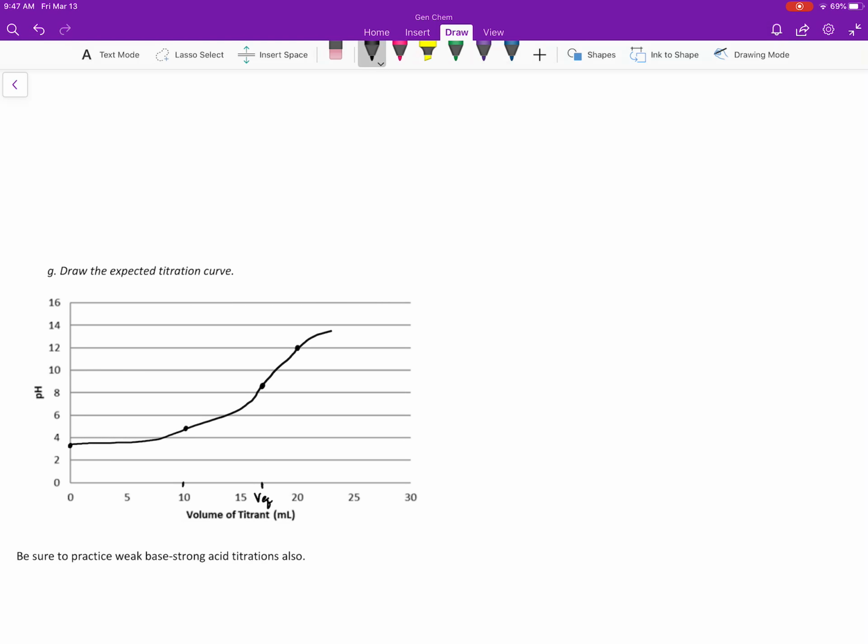Okay, and so then this last thing here says be sure to practice weak base, strong acid titrations as well. I would really just recommend practicing all of the stuff in lesson 22 and lesson 23. And then if you're still confused, do your Sapling homework. Try to do it without your notes. The hardest part's predicting which calculation you need to do, but if you solve for the VEQ, you're at least getting somewhere. You'll know if you're before or after the equivalence point, which helps you get started.